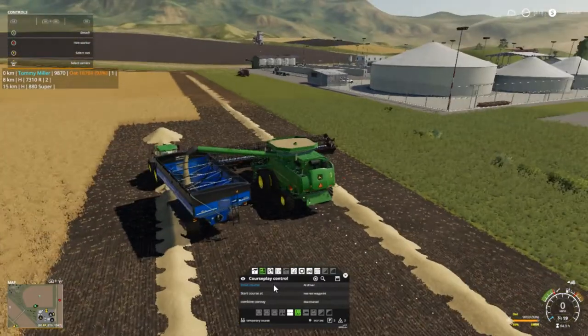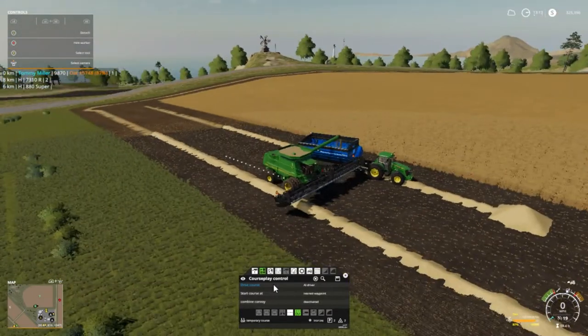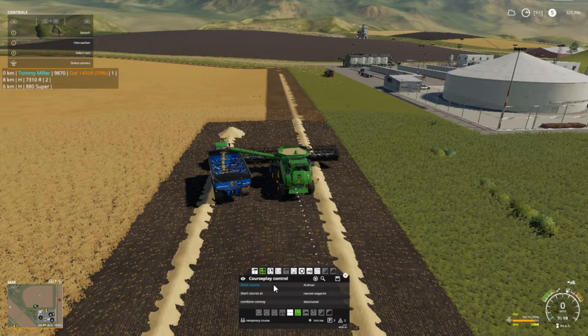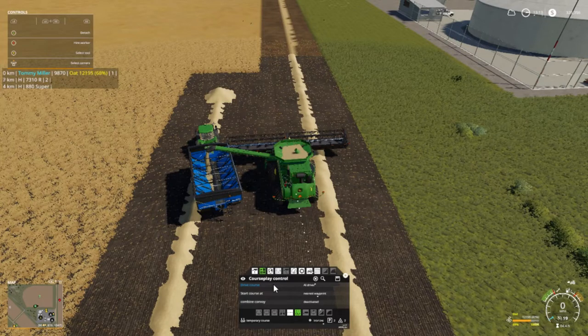Because I got some plans for this field here. We're actually going to plant corn in it. That's right, folks. We're going to plant corn in it. And we might not be harvesting with a combine, though. You know what I mean? Anybody know what I'm talking about? I think we're going to be chopping it. Right, I'm going to take a short little break while this is unloading, and we'll be right back, folks.